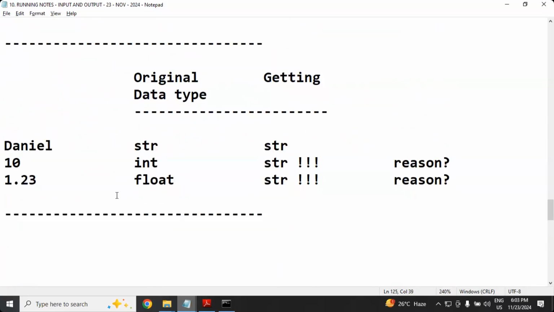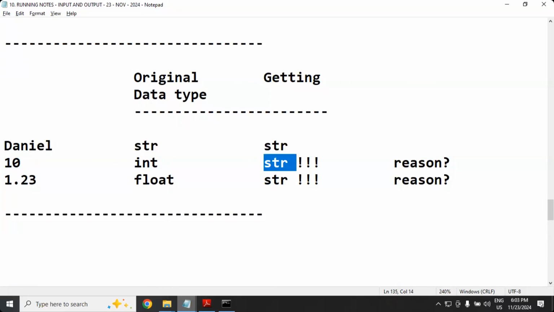Imagine my son, junior Daniel, came and asked, dear dad, this is a number without a decimal, I am expecting an integer, but we are getting a string. Listen carefully, this point is important.